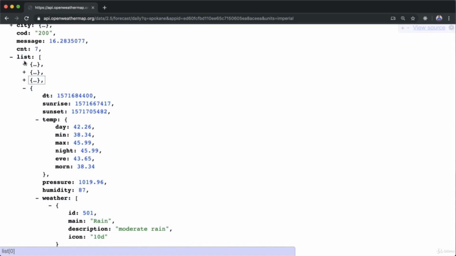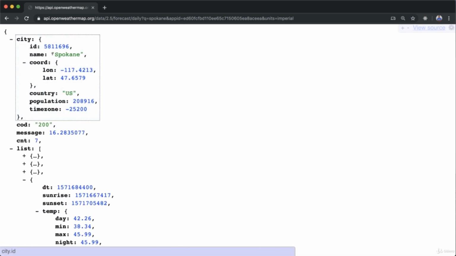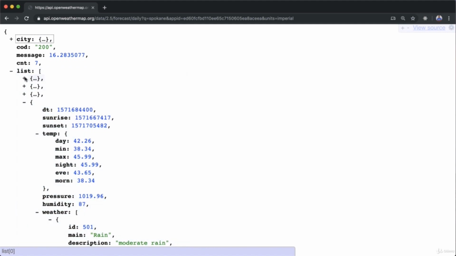So the idea here is that we are going to loop through our list. Of course, we're going to get the city name and all that stuff, all this information here. That is easy to do because we are directly connected to this object there, right? But the important part here is that we need to map through all of the items inside of our list, so all of these forecast dates that contain information.